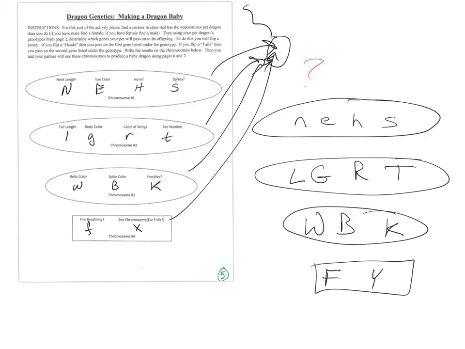Okay, so when we're making the baby, you had to flip a coin. You weren't supposed to put both copies into one chromosome, because each chromosome only has one copy of each gene. If you made that mistake, you didn't understand what we just went through. And if you still don't understand, it's because you weren't listening. So I want to say this again. On each chromosome, you have a specific gene that you always find on that chromosome. If you have a different version of that gene, it's found on the second copy. You have 2 copies of each chromosome. Is that clear? People are nodding, but I suspect that there's a lot of confusion still.